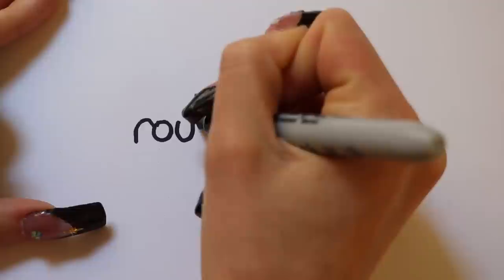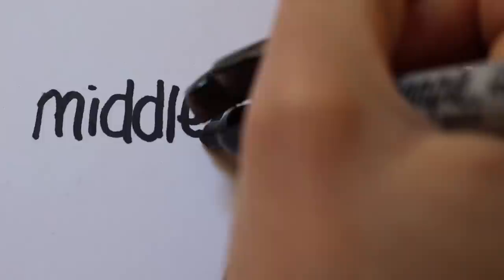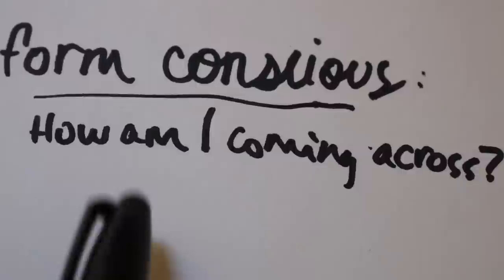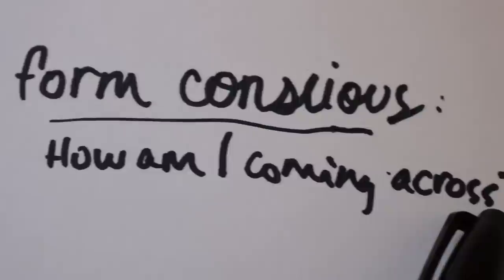So we've defined all the characteristics. Now, according to handwriting analysis, also known as graphology, what would this indicate? For girls, roundness indicates friendliness and compatibility. When combined with a chunky middle zone, it would indicate struggling with asserting yourself. That middle zone dominance indicates being social and focused on the present day, and again when combined with a round form, indicates being less comfortable asserting yourself. And that emphasis on form indicates caution, as well as placing more emphasis on how you are coming across.